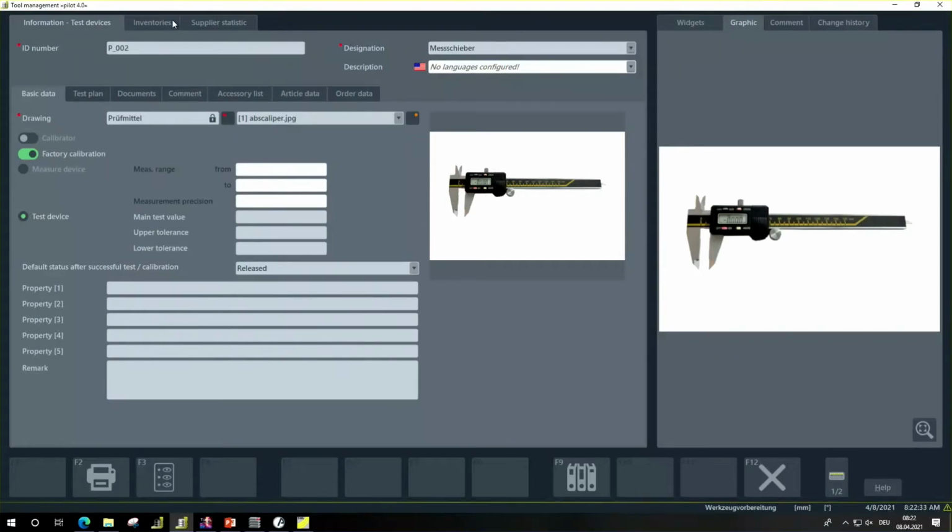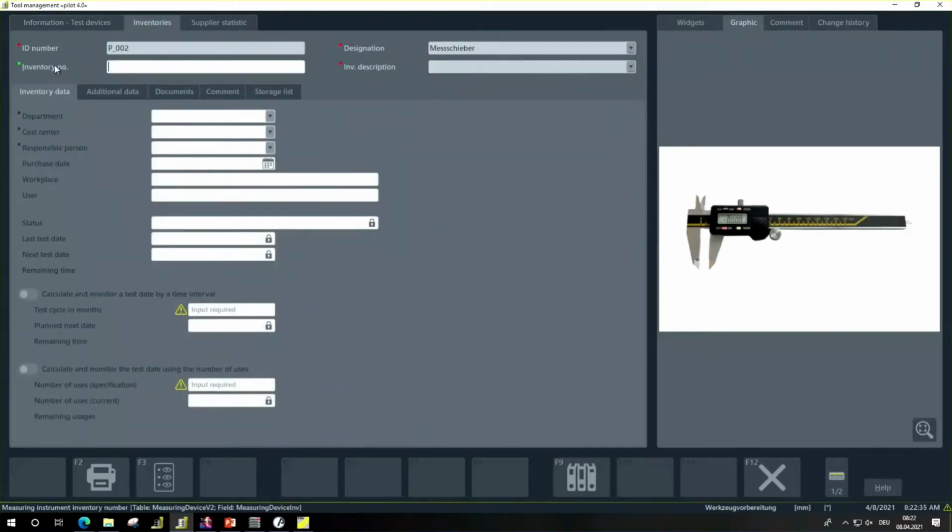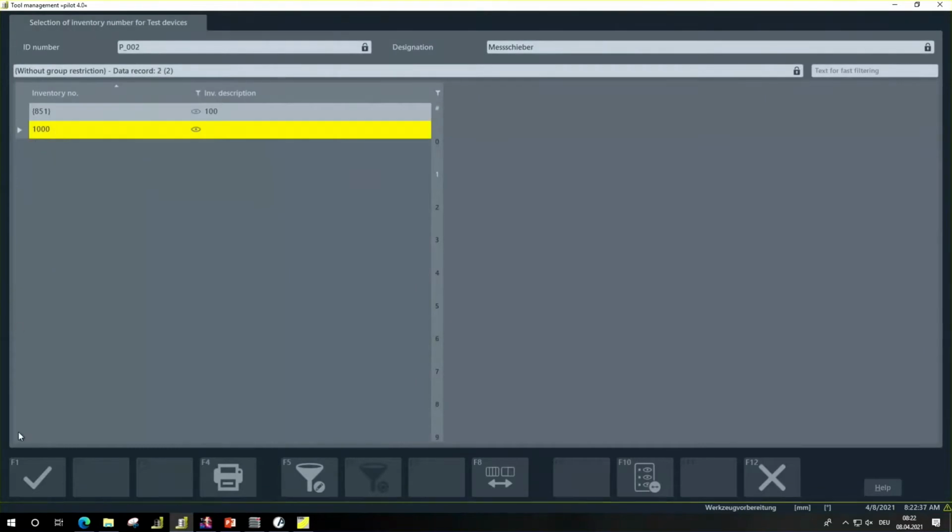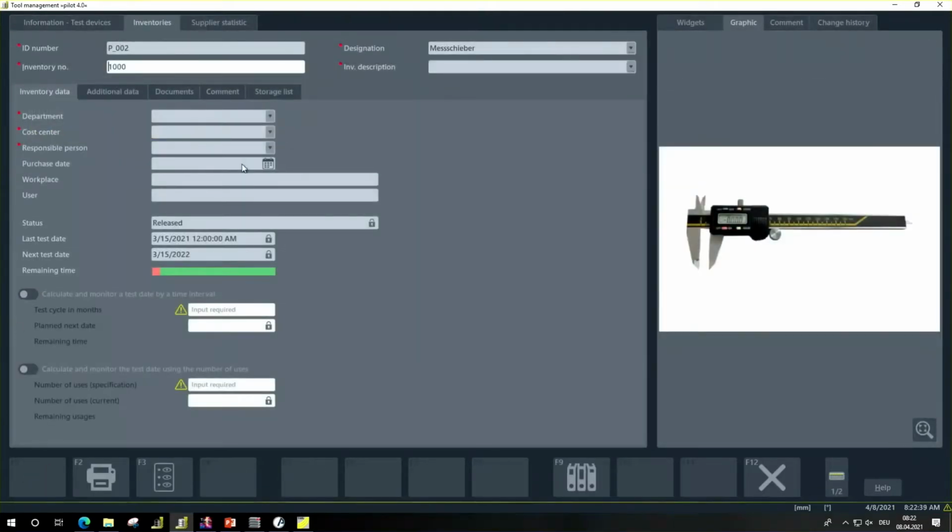floor. So the test devices have an inventory number because they need to be managed for each individual test device. So in here we see, first of all, is it calibrated and when is the next calibration date? So here right from the office we see, okay, the test device is in good condition because it's calibrated.